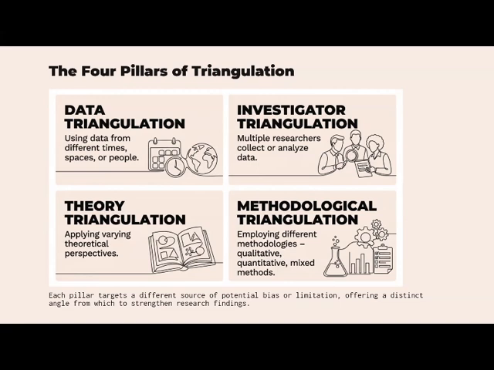Another pillar of triangulation is investigator triangulation, when multiple researchers are involved in collecting and analyzing data. When gathering teams together, you don't bring somebody into a team if he doesn't have anything significant to contribute. You bring people into any team based on their expertise, what they can bring to the table. It's not because he's a member of my church or my religion, or he's from our town. You don't bring sentiments into bringing your research teams together.